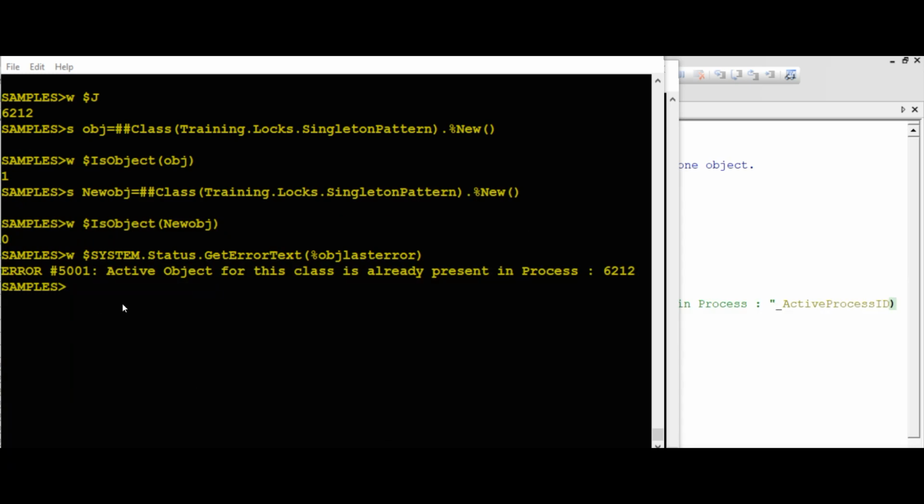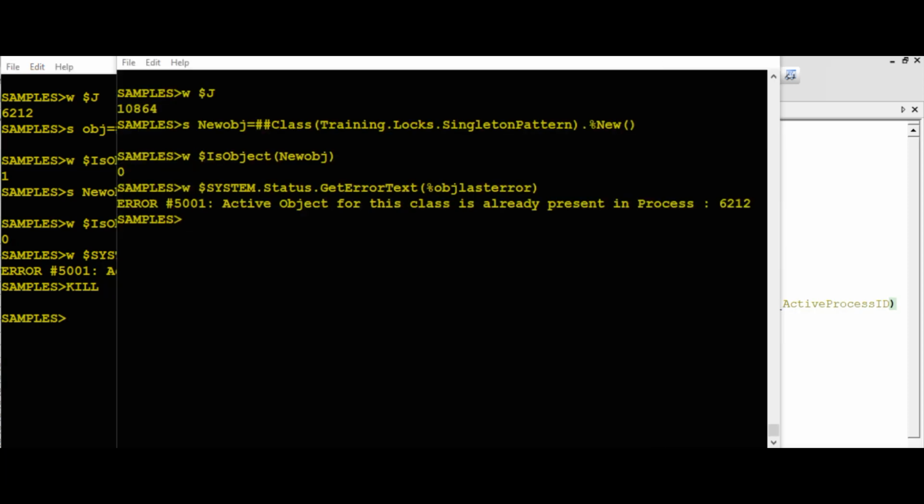Now we are back in terminal 1 again, and we will release the object from memory. That is, we will kill this object. We will just write kill. And in terminal 2, we will try to create the object again.